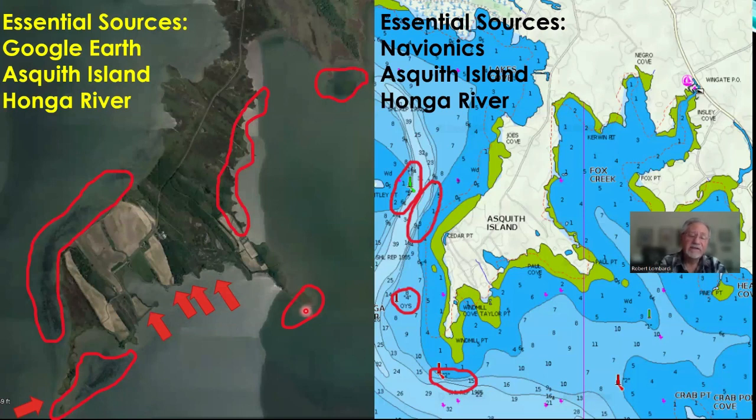Out here, this is a flat point. It's hard to see, but you can see it here on the other map a little bit better. This is a flat point. In other words, there's a ledge there. And what that tells me is that might be deep water. There might be a mud bank there that on a low tide, the water is going to go out to maybe 1.5 feet, 2 feet, 2.5 feet. But when that tide is in, it's going to be 3.5, 4, 4.5, maybe even 5 feet. That's where fish are going to be. So that's a very interesting place as well that I would want to check out.